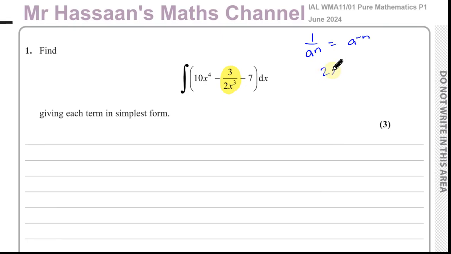It's like 2 times x times x times x, 2x cubed. The 2 is not being raised to the power of 3. When we rewrite this, we could think of this as 3 over 2 times 1 over x cubed. That's 3 over 2x cubed. So, it's going to be 3 over 2 x to the power of minus 3. You raise x to the power of 3 to the numerator, it becomes x to the power of negative 3. That's a nice way of thinking about that.